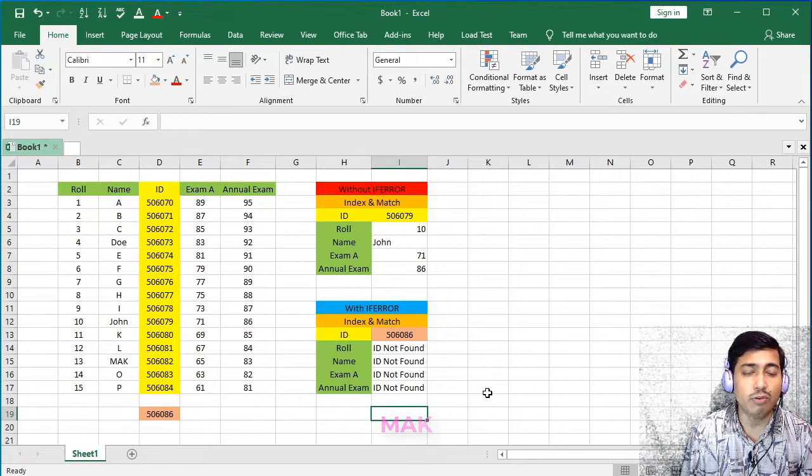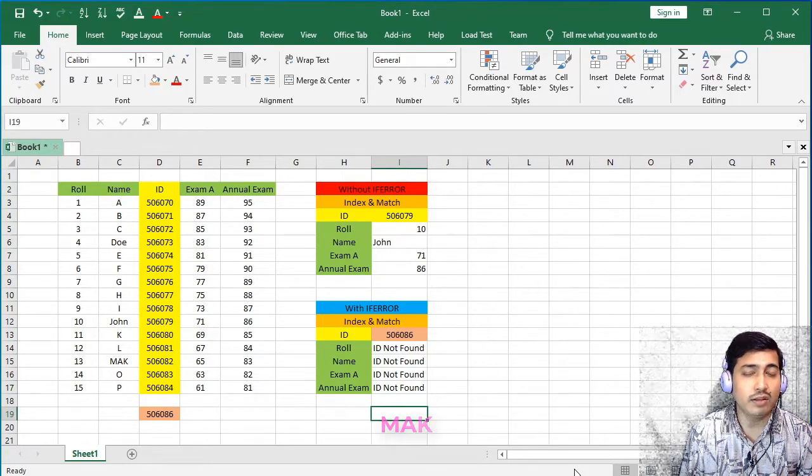But if you use the combination of index and match functions, you can work with your data much more efficiently. I hope that you have understood how to use the combination of index and match functions, and it will help you to sort your data quickly and get the required data much more efficiently. In this video tutorial, I have tried to explain how to use the combination of index and match functions, and then how to use the IFERROR function to increase the readability. It will help you to do your Excel tasks very easily and efficiently.